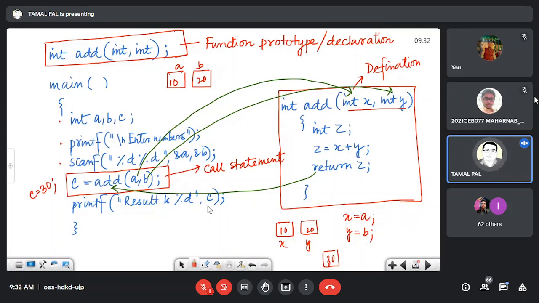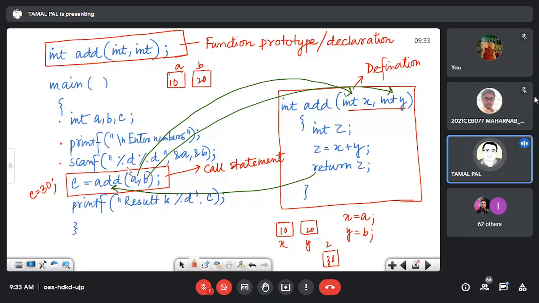And now I am printing the value of c, and from this function I can visualize in this way that I have supplied 10 and 20, and as a return we are getting 30 from the function. But here actually you see the internal mechanism inside it: x and y, then z is local to this function, x plus y equal to z. So I think here you can understand. And then we are returning or sending the value back. Okay.